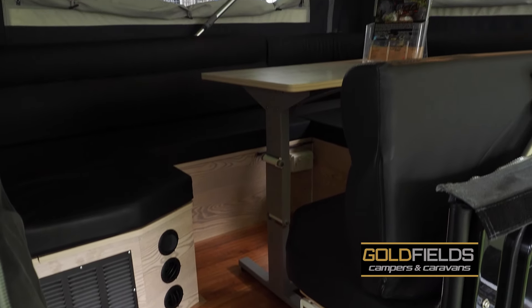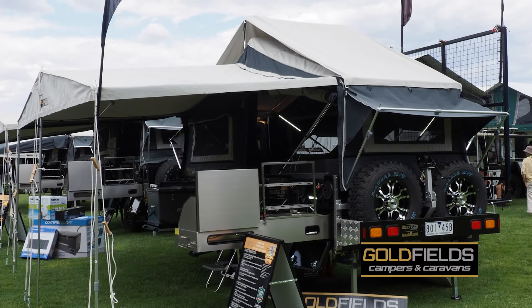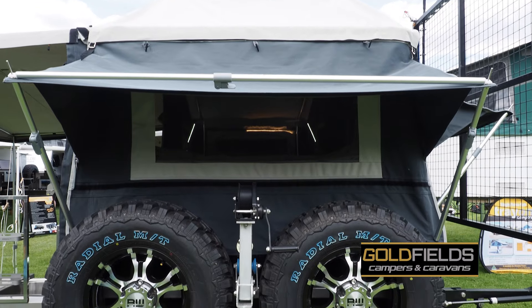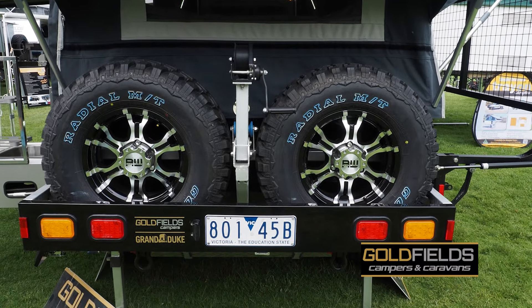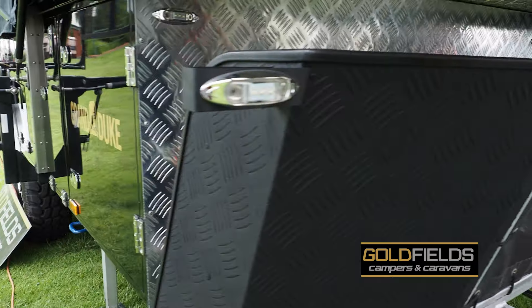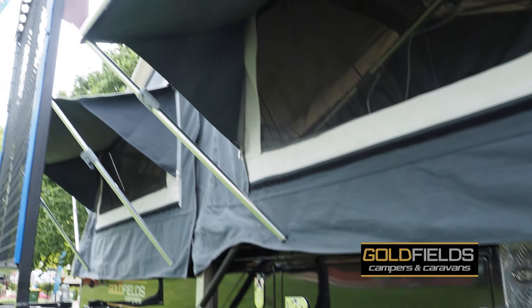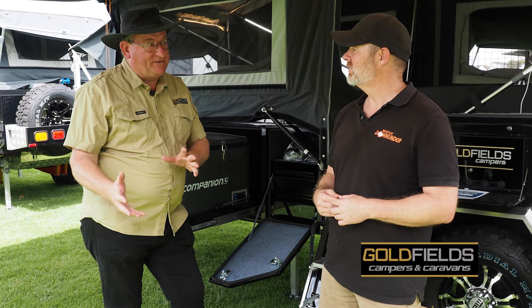It's just why it's such a popular way for people to start their caravan and camping journey — jumping into a camper trailer. Absolutely. You can have couples, older couples, younger couples, families. We've got a great family model as well, similar to the forward fold but with a rear slide. The range goes from the smaller, lighter weight Eureka up to the family Fortune, so there's a model for everyone.